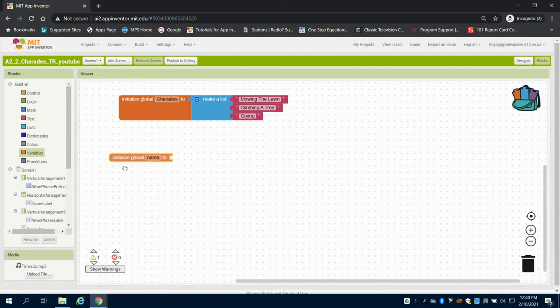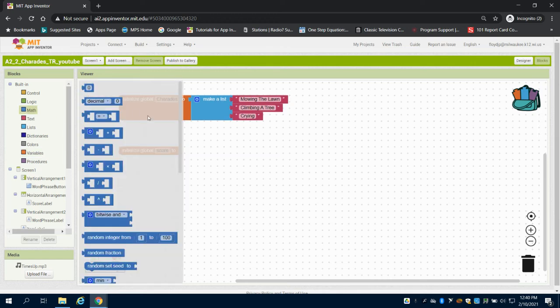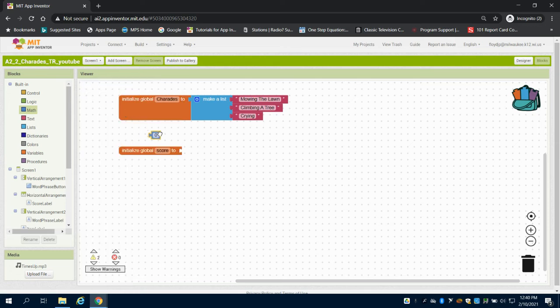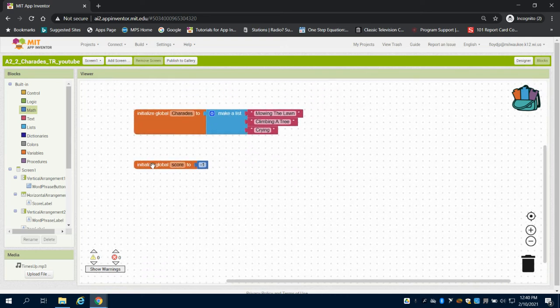The next thing I'm going to do is initialize a global variable for my score. And I'm actually going to set this equal to -1. The reason I'm choosing -1, which doesn't make sense, is I'm going to use the button to bring in my first word, which is going to give the person a point. Again, this is just for the demo app. If you were doing this separately, you might actually have a scoring button. But for this purpose, that's why I'm setting it to -1 instead of 0.